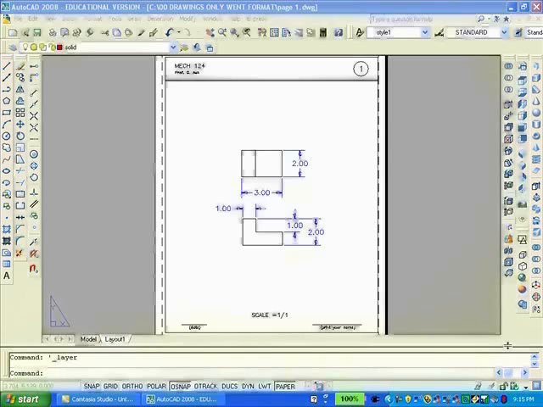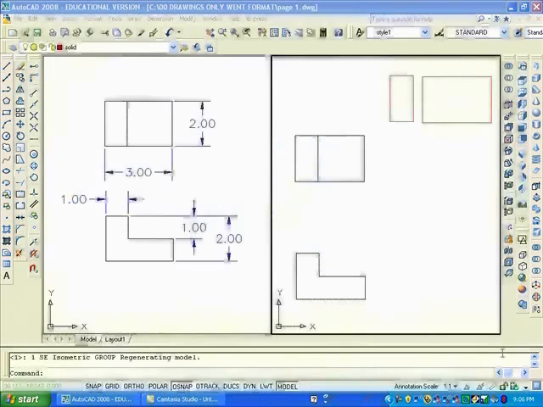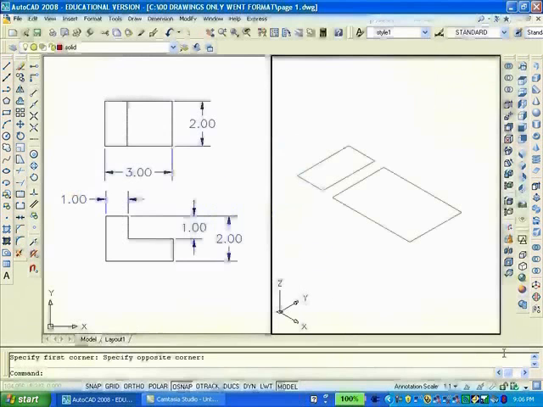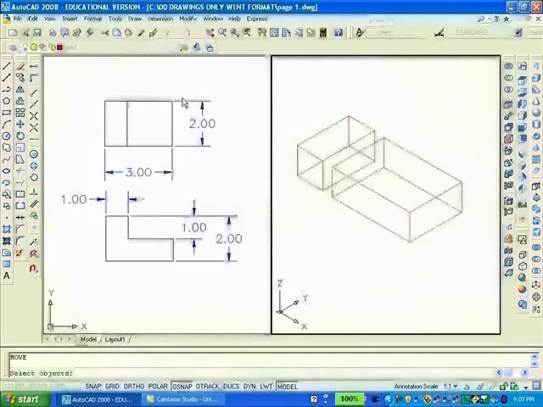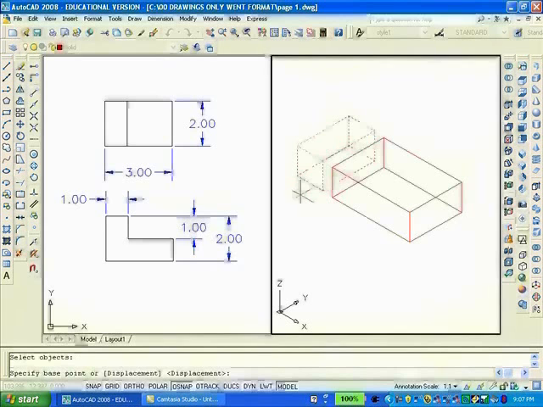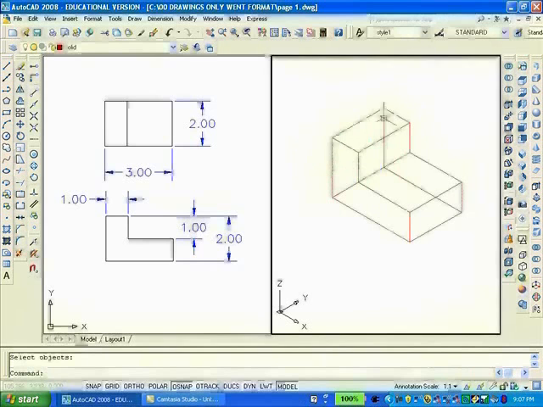Tutorial 1. In this drawing, I'll create a solid model of the object and place it in the upper right corner of the drawing. I'm using a split screen as a convenience. I use the rectangle command, copy the 2 rectangles, and move them to the upper right. Extrude the 2 rectangles to a height of 1 unit each. I'll use the endpoint O-snap, grab the small red box and move it on top of the larger box. Use the union command to join both boxes together, render the object, and the solid is complete.